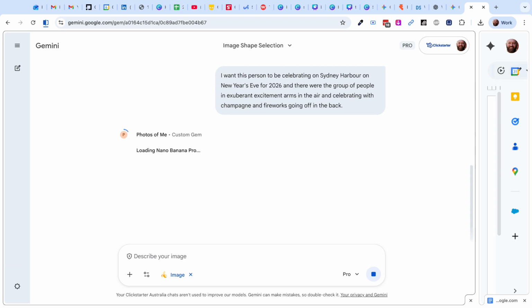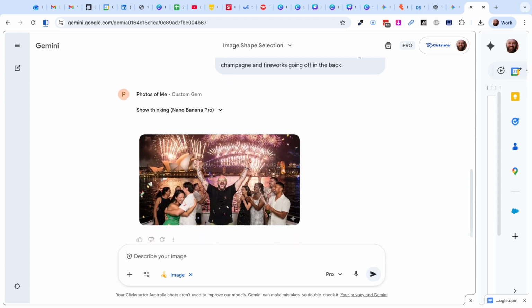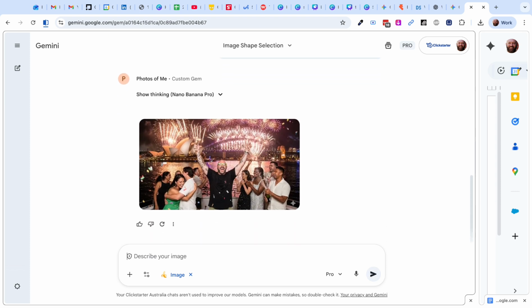Now we're going into the next step, which is to do the facial expression that I want on this person. So what I want is his mouth open as if he's yelling Happy New Year. So we're going to put that in there once it allows me. It's refining all those details for me. Now I'm hoping it doesn't just jump straight through to creating the image, and it has done that, which is exactly what I was looking for it to do anyway.